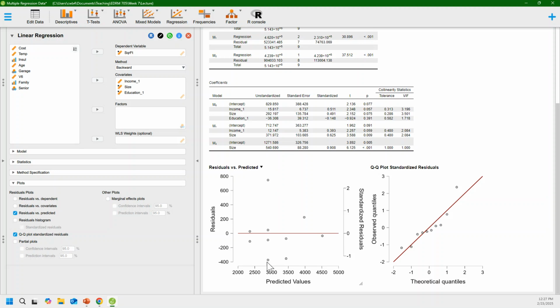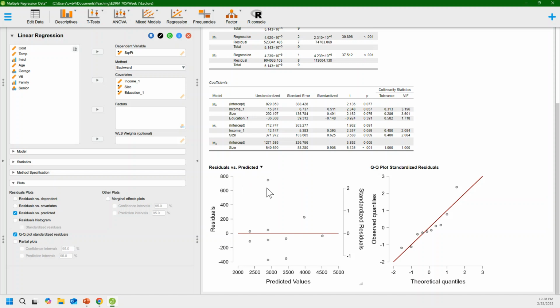It's making it seem like the variance, so homoscedasticity, is not being met here, because for the values around 3,000 or a little less than 3,000, they have a wide range of residuals. The residuals here are not as equally spread as the residuals over here, as well as the residuals over here. This one point is kind of throwing this off. And also, there are not many points over here to really talk about the variability. This is why small sample sizes using these parametric statistical methods is kind of difficult to support, right? I'm going to say here that the assumptions of linearity, independence of errors, and homoscedasticity may not be met here.